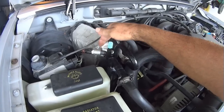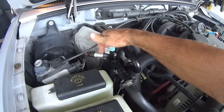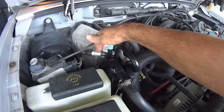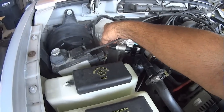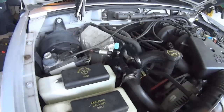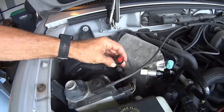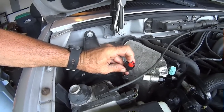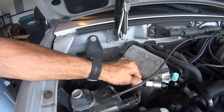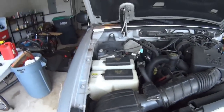So if you suspect your low pressure switch isn't working right, this is where it is on this model truck. It's probably like that on a lot of Fords, and probably in a lot of cars. It's two wires, and you can bypass this by putting a jumper. You take this black clip off right here and stick a wire in, loop it and touch it through, then you're going to complete the circuit and that will make your compressor click on. So that's how you could figure out if the low pressure switch is going bad.